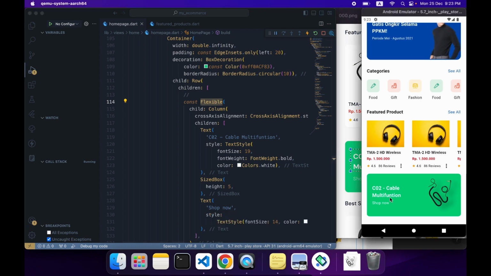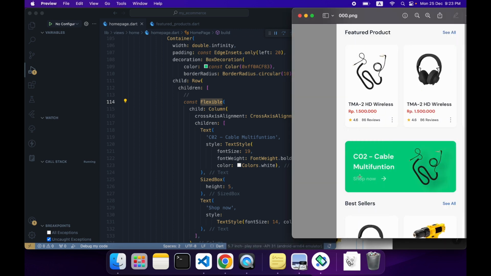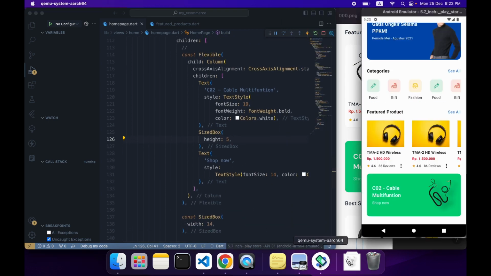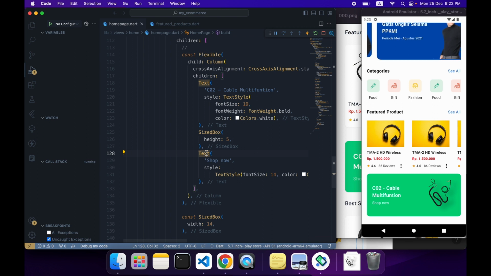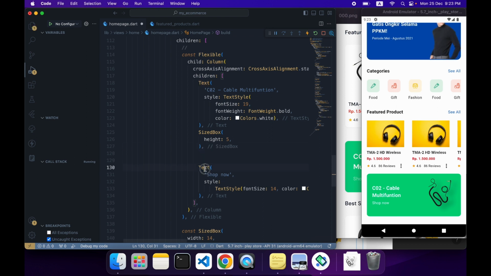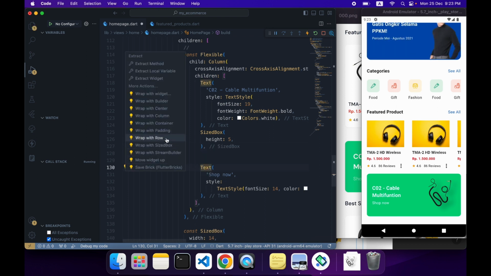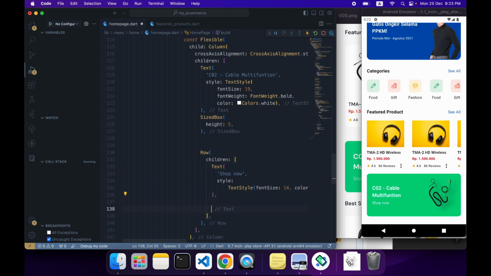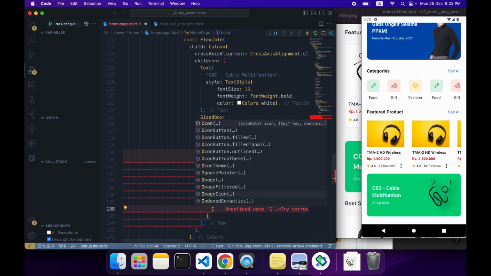Okay, great. Now, in this button, we will have an arrow. Let us make that. So I will wrap this shop now text with a Row and use an Icon right here.